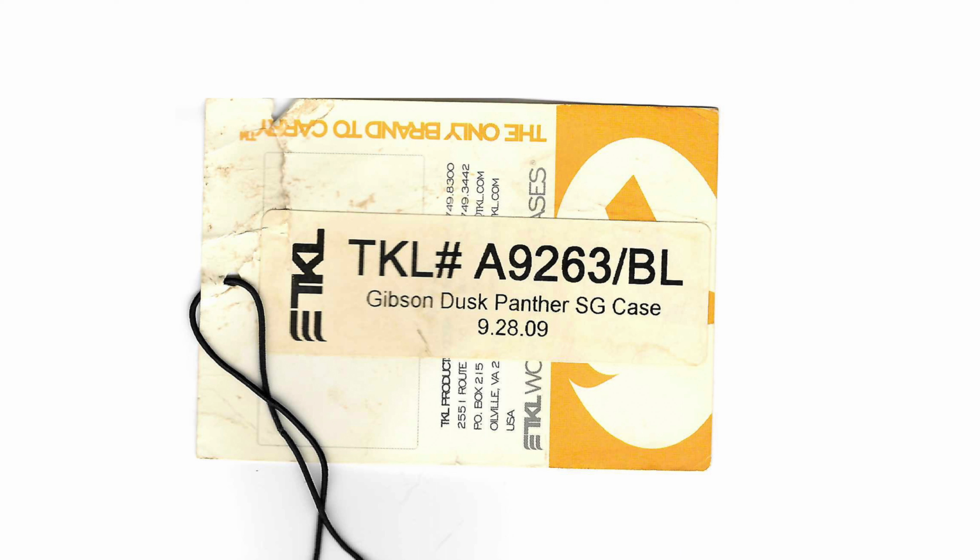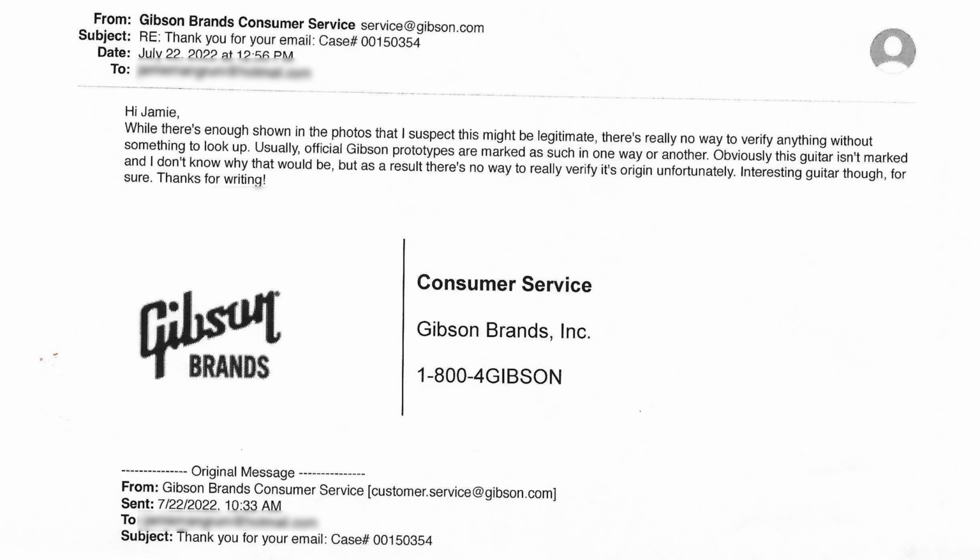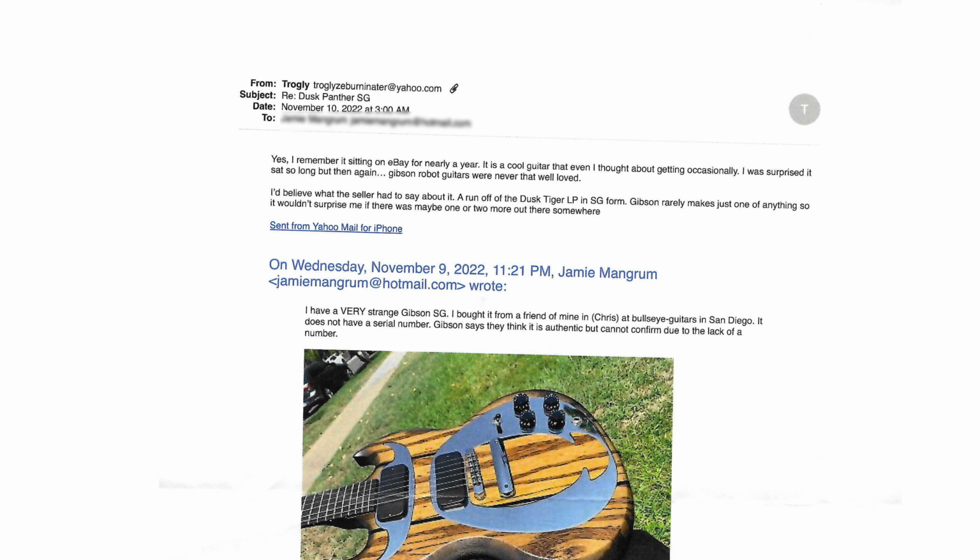So the first thing I found when I was going through the case, when I had it in the garage, was actually a TKL tag with the Gibson Dusk Panther SG case on it from September 28th of 2009. And TKL basically makes a lot of, if not all of, the Gibson cases. Also here, I'm showing the email that I had gotten from both Gibson as well as Trogley's Guitars.